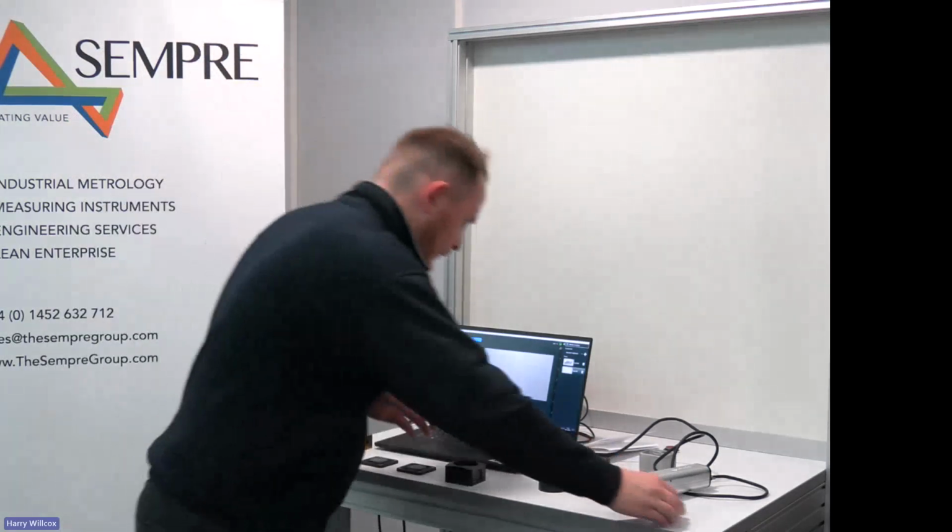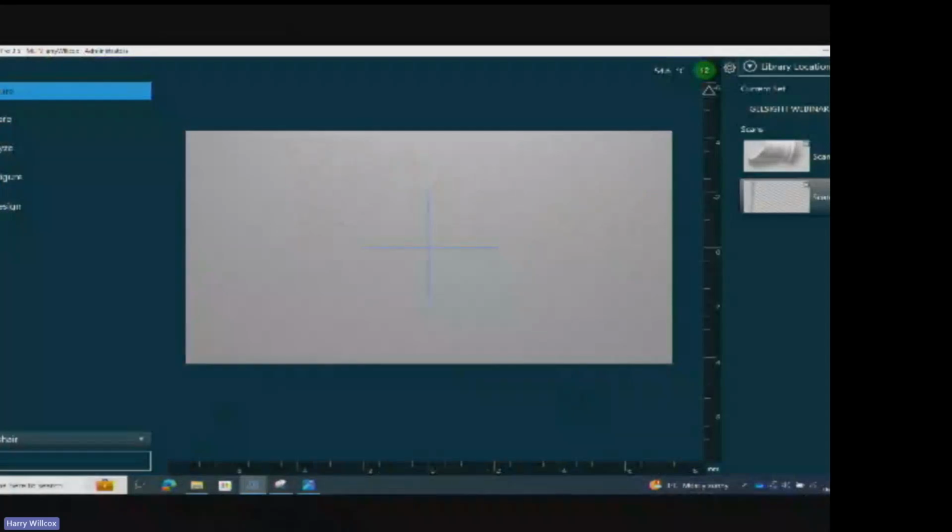To a point, there will be a force applied, but if I was to go to the software to answer the question, it's the best way to do it. So we need to make sure that we've got full coverage of the part. So the force will affect the measurement to a point.